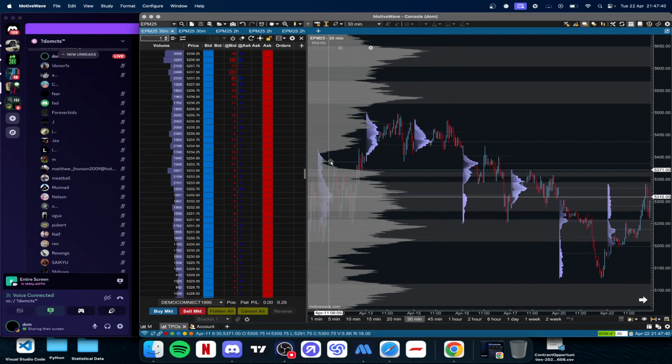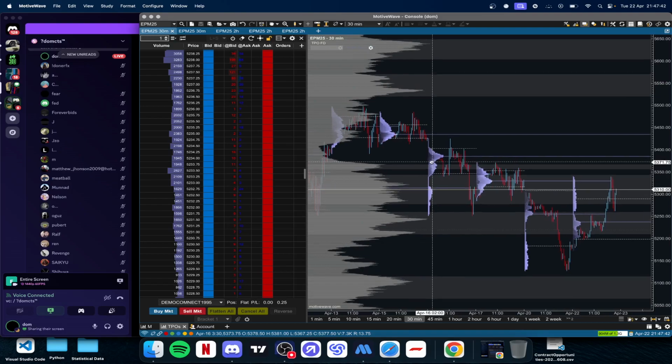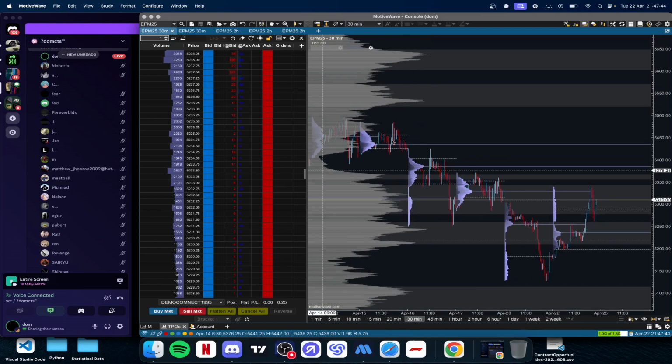We might be balancing in a low volume node area. Sure, we can balance in a low volume node and a high volume node area. And we can also reject from a low volume node and a high volume area. It works both ways. We balance, imbalance, we tap the extreme of a balance area, we reject, tap the extreme again. Actually, no, we're not slightly tapping into this high volume, we're just tapping the extreme. We dive back down.